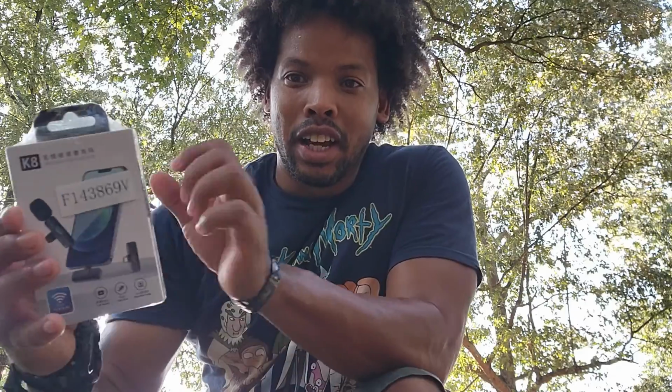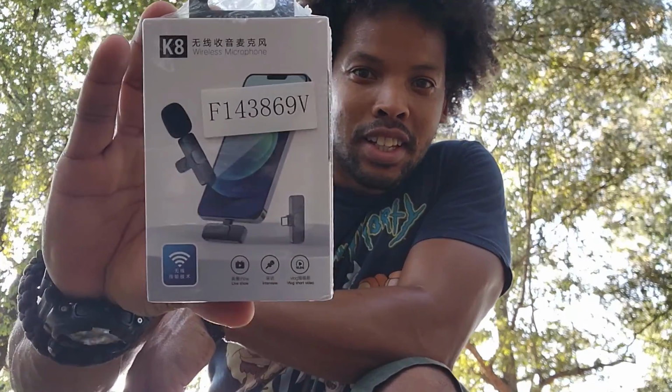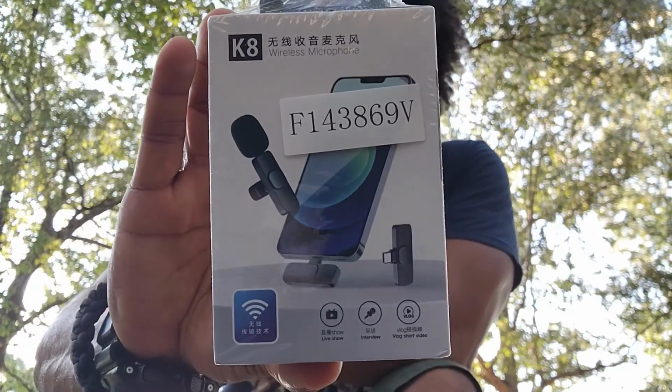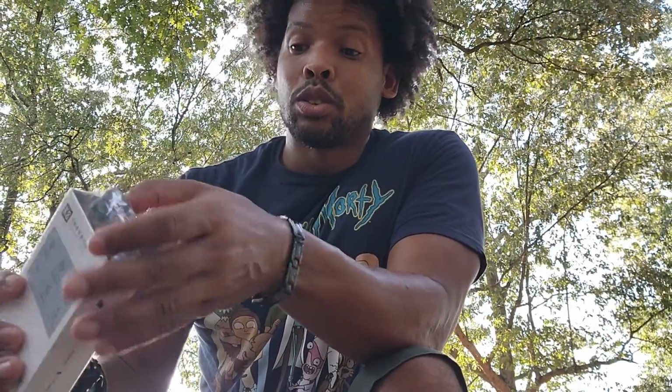Unboxing of the mic that I've been telling y'all about. This is a K8 wireless microphone. I'm gonna make sure y'all see that. I'll be able to connect to the phone when I'm doing recordings.